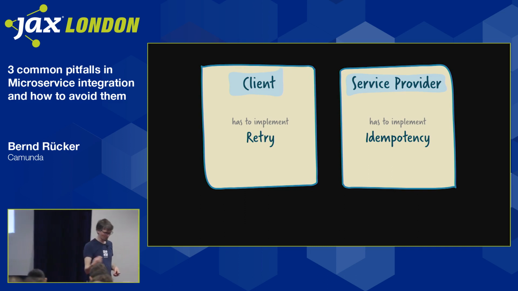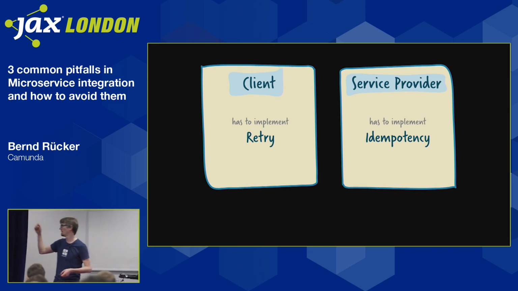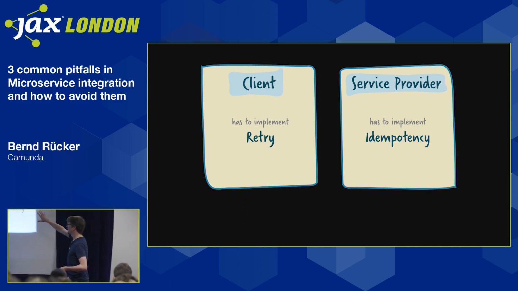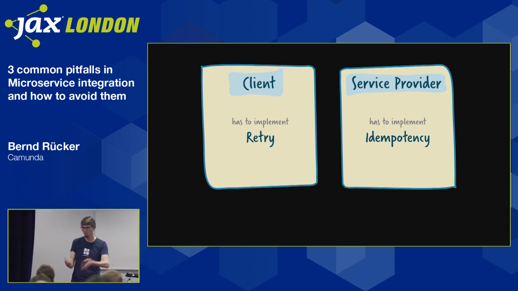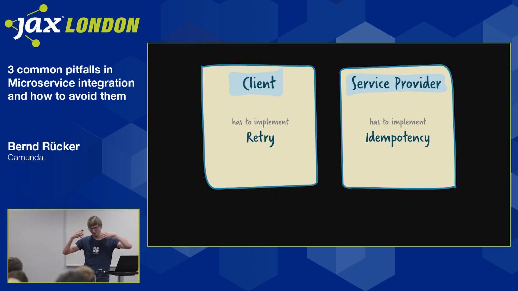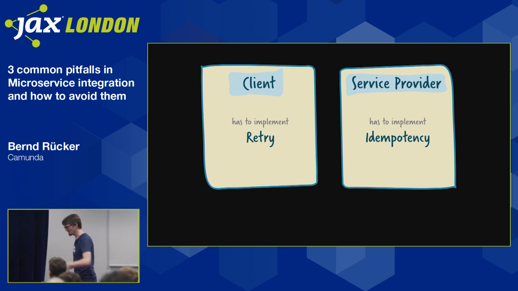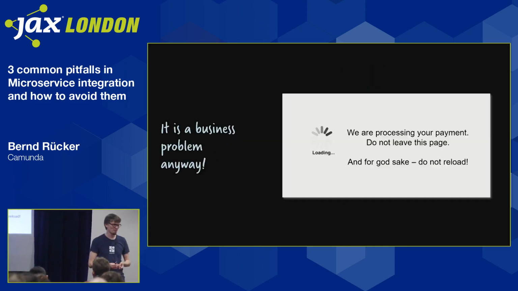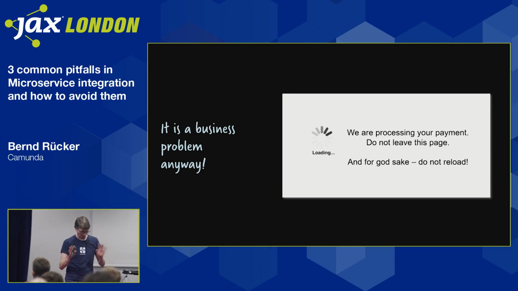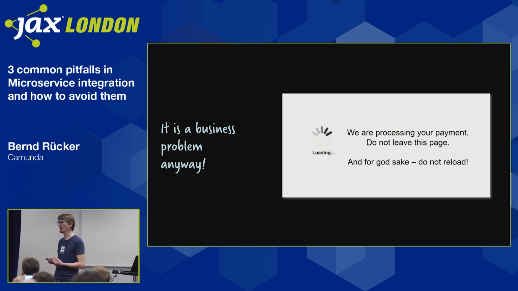Because you will have retries, and that means sometimes you will have calls that are made twice at your service. And you cannot really avoid that in distributed systems, so you have to care. Idempotency means if it's called twice, it's not a problem, right? You can call it twice. You can basically also think about idempotency again from a consumer perspective. You probably remember times, it's a bit gone nowadays, it got better, but I still have a lot of these sites.